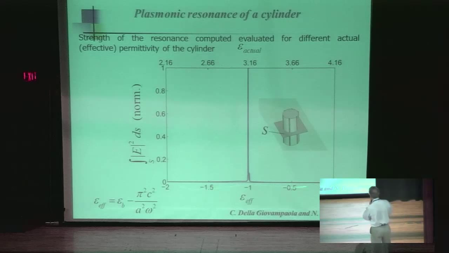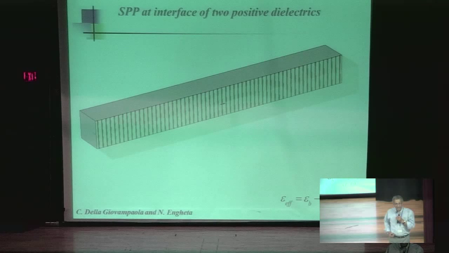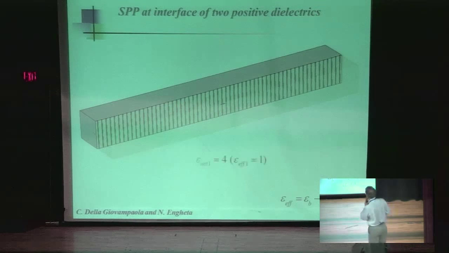We did a parametric study with that structure, and we gradually changed the epsilon actual over here, and sure enough, around 3.16, where effective epsilon is -1, you hit the resonance and significantly enhance the field near these wires. Now, we said, okay, we should show whether we can have a surface plasmon polariton. So we designed this structure: under the waveguide, actual material 4, effective material 1, actual material 1, effective epsilon -2. And in our simulation, we put these wires over here.